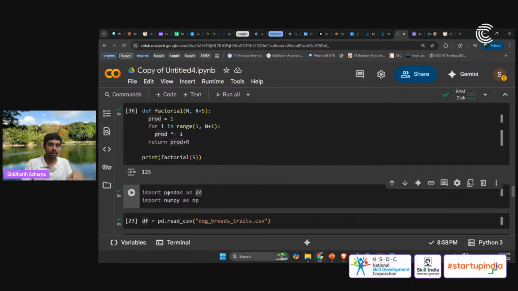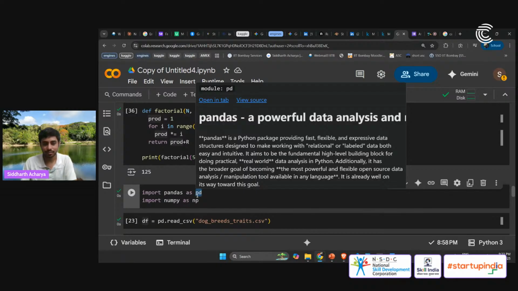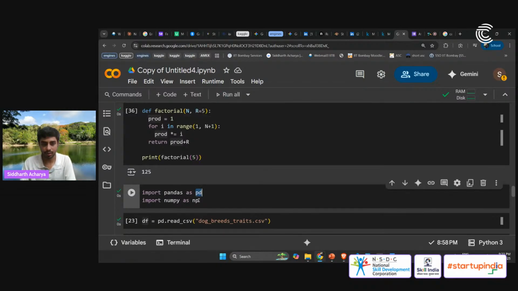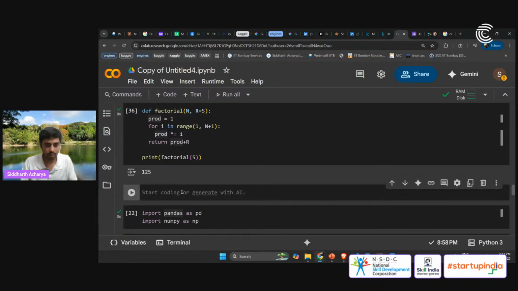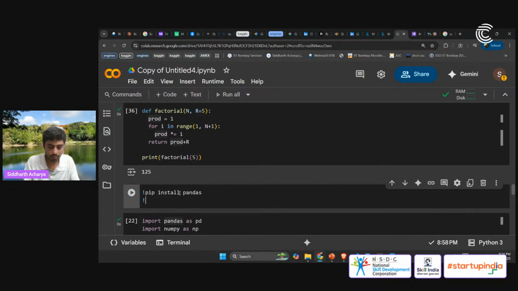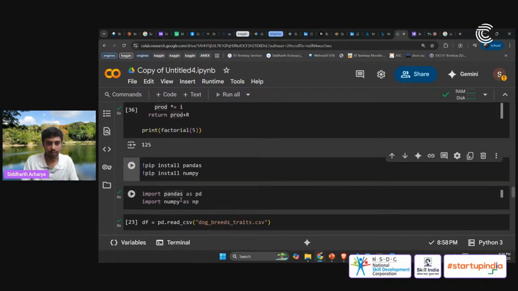So what I do is I conveniently use the import keyword. I import the module name, which is the name of that set of files, and I associate an additional identifier to it. I imported pandas as pd. I import numpy as np. Now, how can you actually install these libraries? These do not come by default. You install them using pip install pandas and pip install numpy. You can do a slight googling if you face any challenges, or you can ask me any doubt.